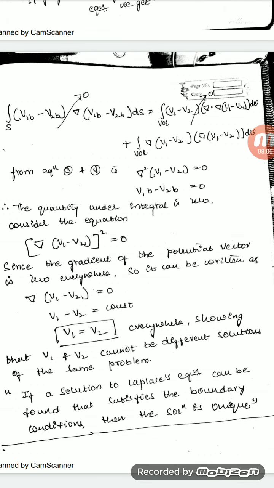So we start with the Laplace equations, equations 3 and 4. Next we write the boundary conditions. Next we use this vector identity, that is important. After using the vector identity, we use the divergence theorem, where the volume is equated to surface instead of D. Del dot D, the D is substituted, and then the boundary conditions are applied. It is equated to 0. At last we get V1 is equal to V2.